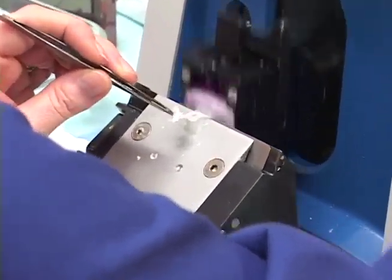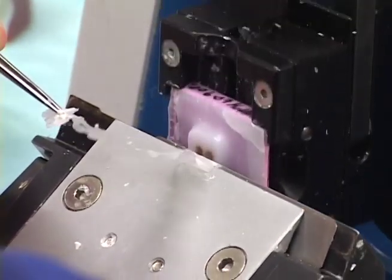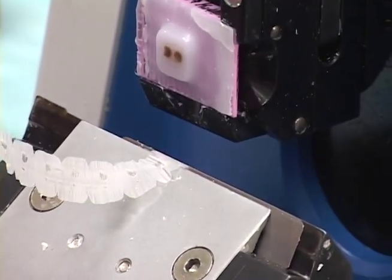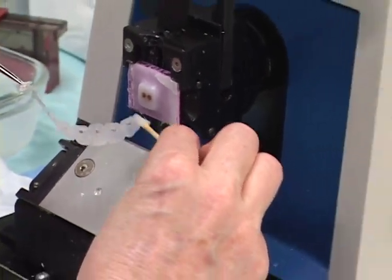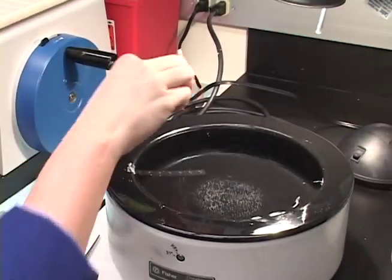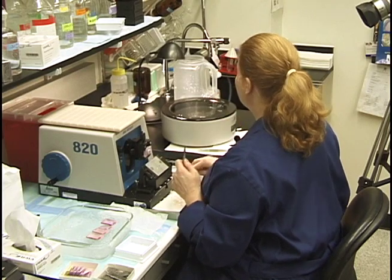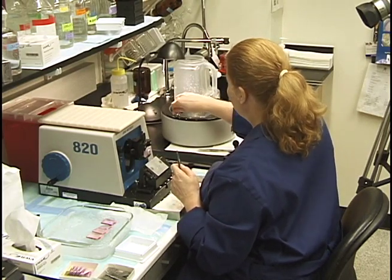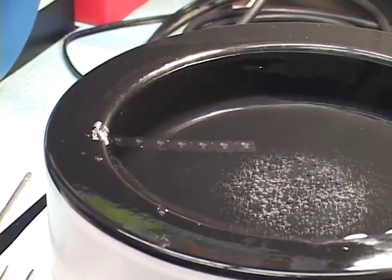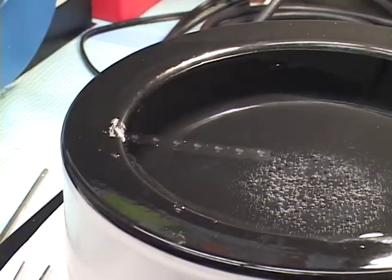I went fast just to get into the tissue, and now it's giving me a beautiful, nicely chilled ribbon. I bring the ribbon over to the water bath — that's a very nice ribbon. I see a little knife line there but it's still acceptable and not affecting the tissue area of interest. You can see I have one whole kidney and I'm just starting to get into that other piece on this section.